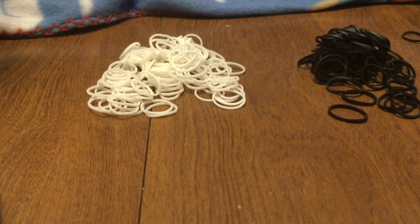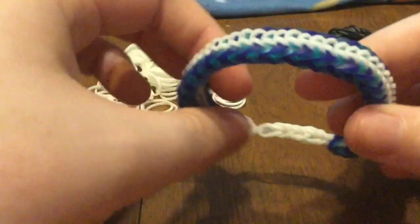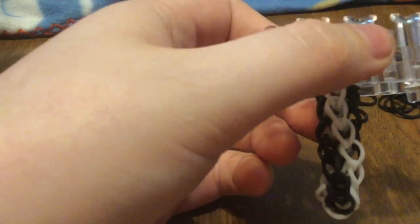Rainbowloomdesires asked, what are your favorite hobbies besides looming? I do occasionally color, especially at school when I have nothing to do. I like to watch documentaries about conspiracies and all that. And I also sometimes cross-stitch, which is an old lady thing, but I find it relaxing. And it just feels so good when you finish it and you just feel so accomplished, like you've done something. Back to the design.